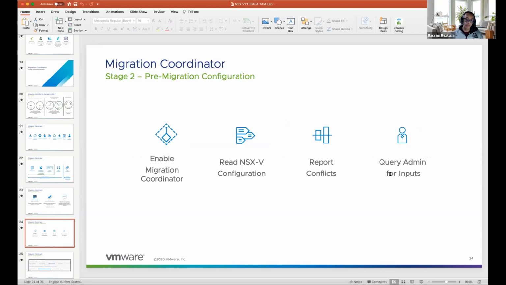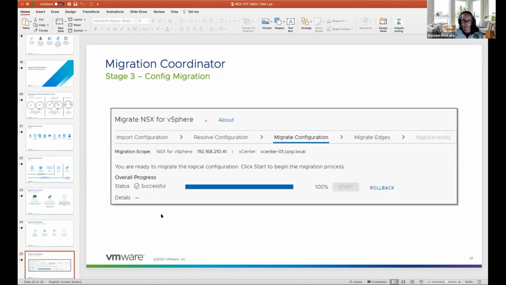It's a very intelligent tool, and the way it reports the conflict, it also reports a recommendation on how to resolve the conflict. So you will know what you need to fix to be able to go forward with the migration. And this is the migration when it's done. This is migrating the config. It's basically copying the NSX-V configuration to the NSX-T. Again, non-disruptive, and up till this point you can see if your customer environment can be migrated or not, and you can, of course, as I said, do a rollback from this point.